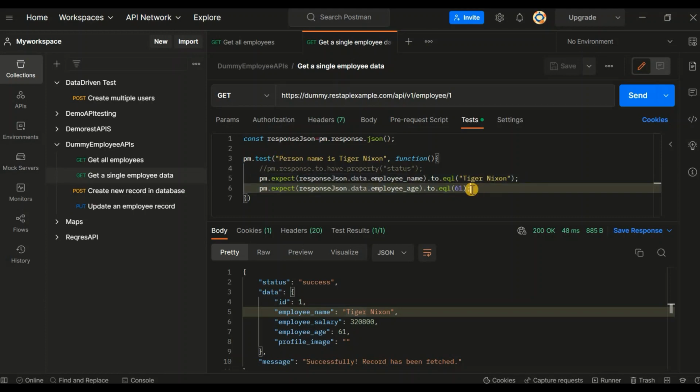Or you can just create another test case, there is no problem. So that's the way you can validate some of your properties from your response. This is an important part, that you have to parse your response. If your response is in JSON, there are a few more options instead of JSON: XML, HTML. If your response is a different format, you have to translate it first.